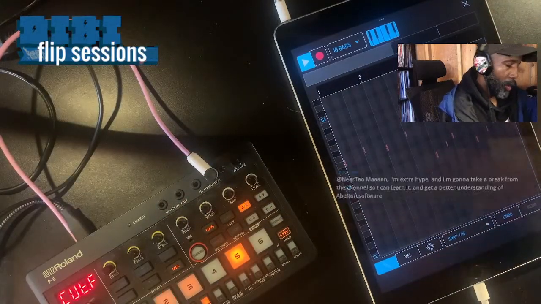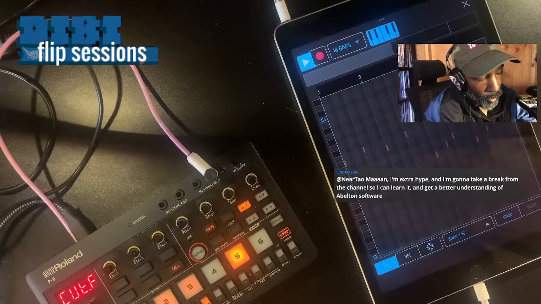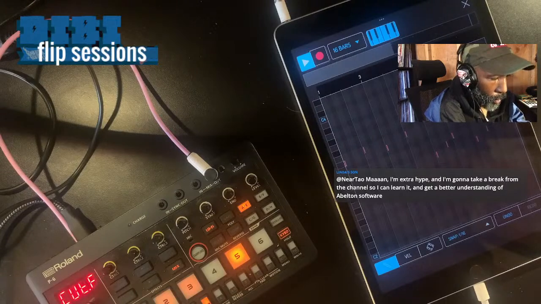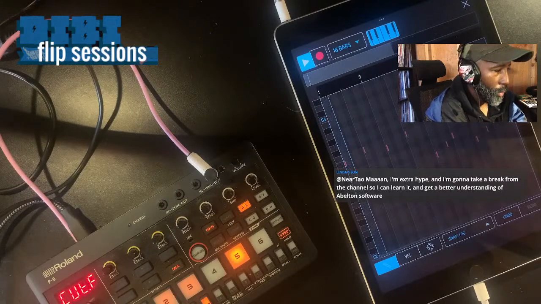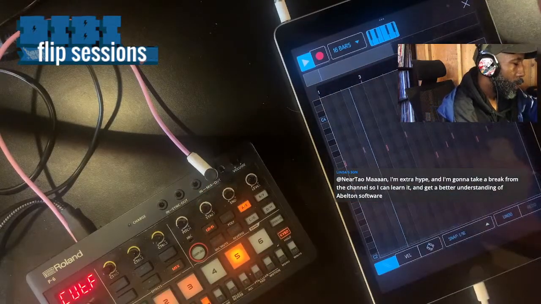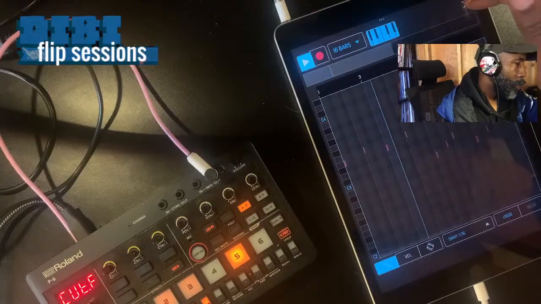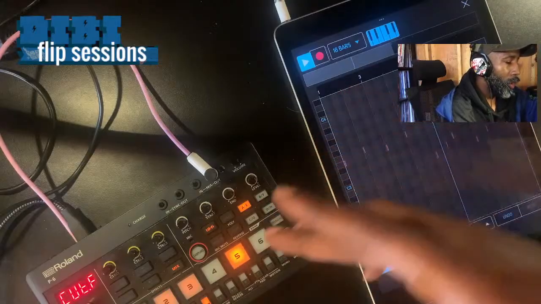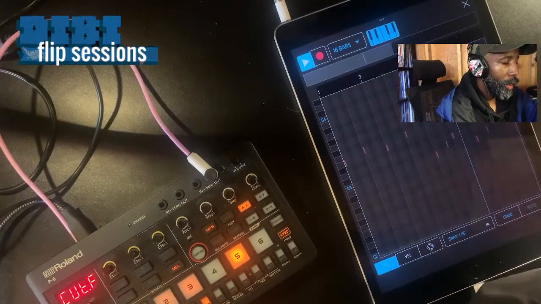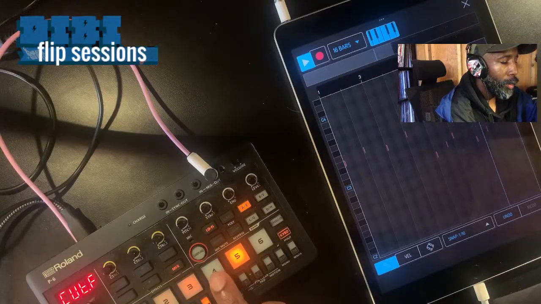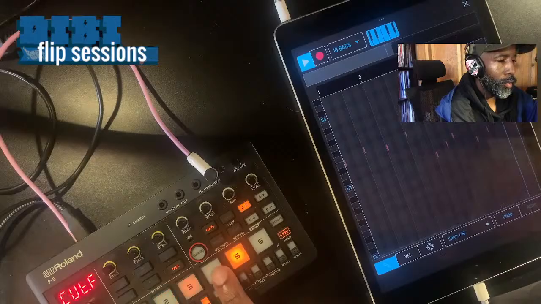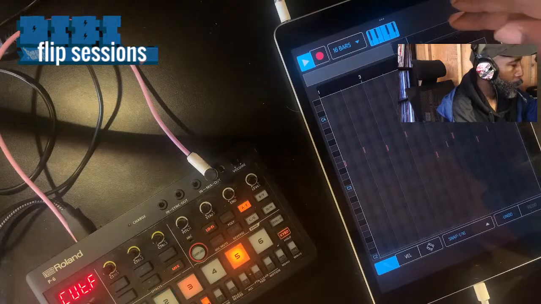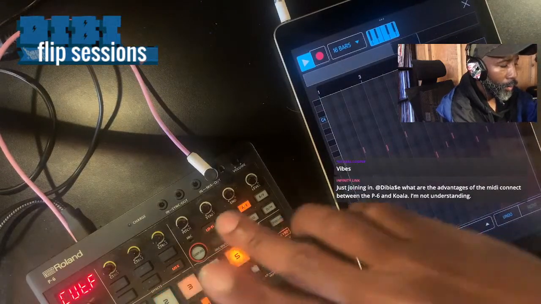Yeah, so essentially with the P6, I can record this directly to the USB if I wasn't streaming with this mixer. But basically, you can structure a full song. Just make sure you do everything on one bank, because it will get confusing. So have your kick, snare, and hi-hat. You don't even have to worry about having an extra pad for your ghost kicks now, because you can easily duplicate it on Koala. So you can have another.